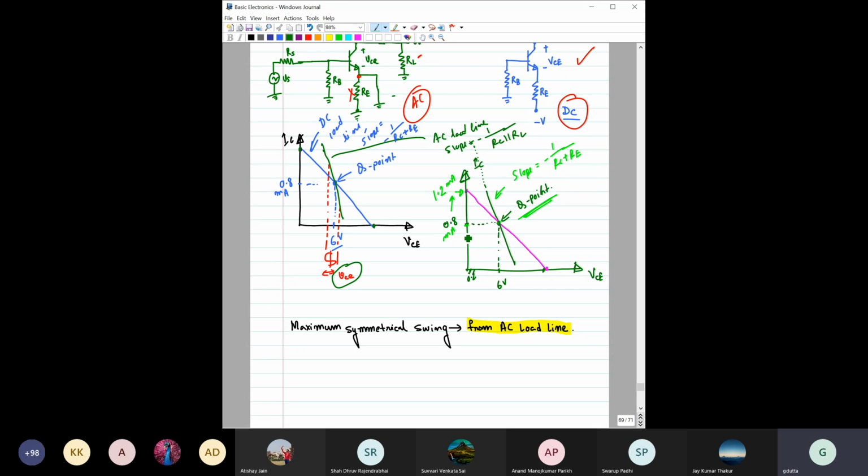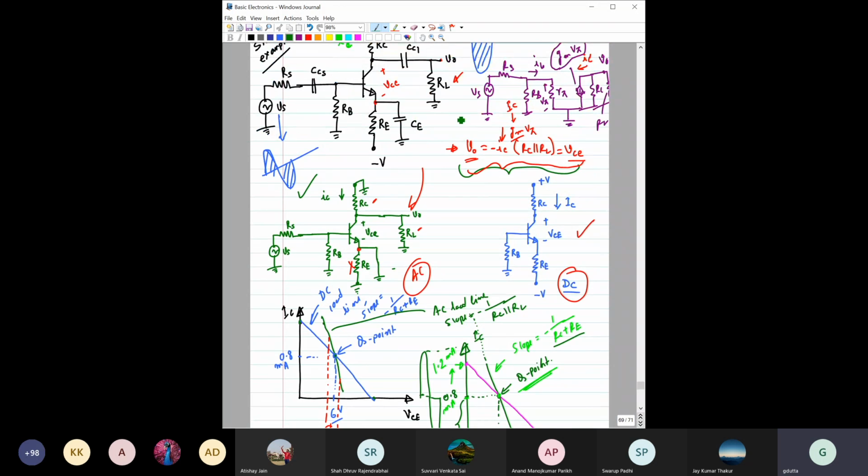Okay. Now, from this slope, if you take IC in these directions, below this Q point it can make a swing of, no, it becomes a bit larger. So it can make a swing of 0.8 milliamps, right? Now the thing is, can IC make a swing of 0.8 in this above direction? That you have to find out. Probably for this case, yes, because the slope is much lower for this AC load line. So it can go. And still, if you want to find it, you can also find it from here. That's why we have written this formula.